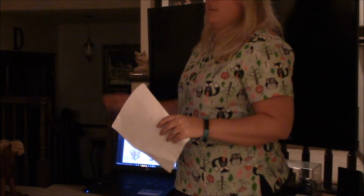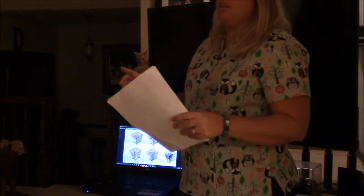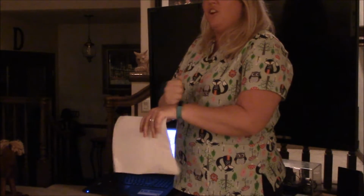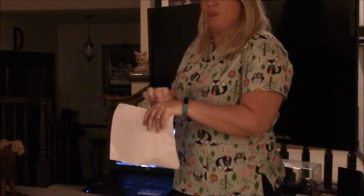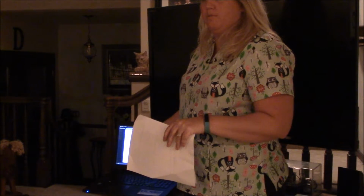Then we move on to our stage 2. This is when you actually have an opening. So it's just the top layer of skin is gone. It might look like somebody sheared your skin. Remember when you used to take the razors and rub your skin and you would rub off that top layer of skin? That's basically what we have when we have a stage 2.